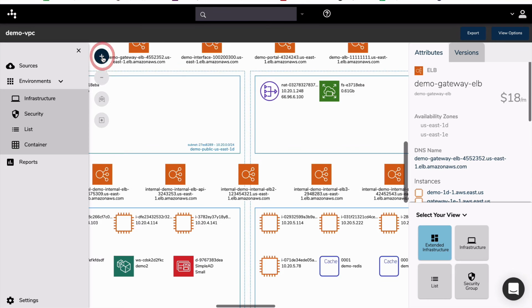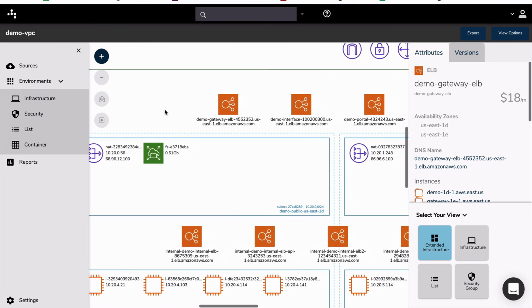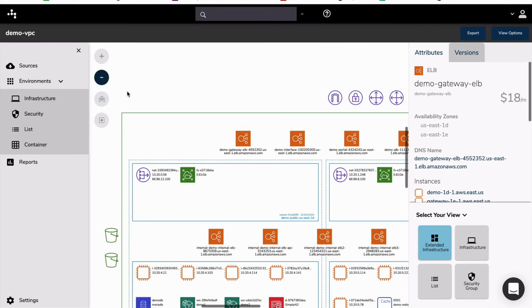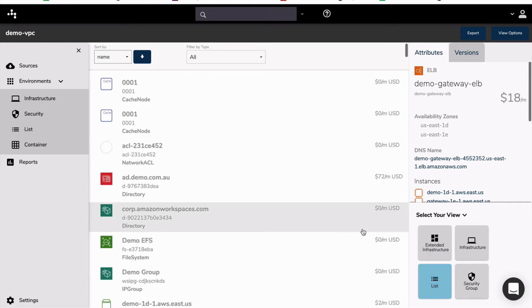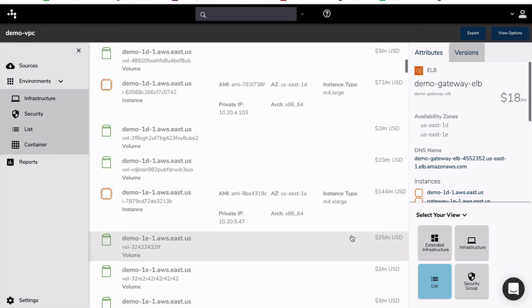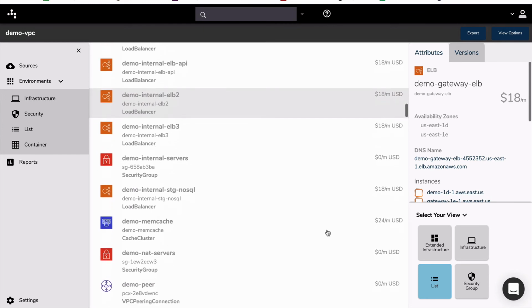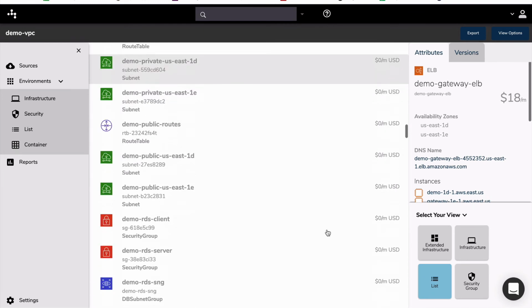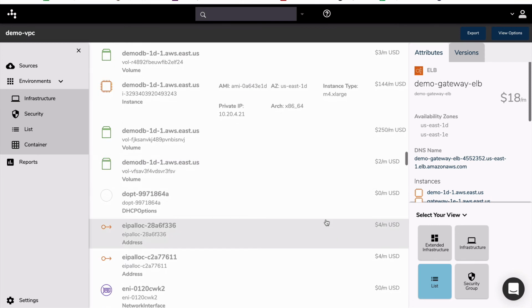We zoom in there, we can see extra information. Then we've got a list view. The list view is a detailed list of all the resources that were discovered within your configuration, and some of these might not necessarily be visualized on the diagram.